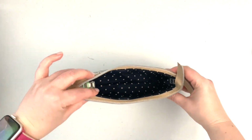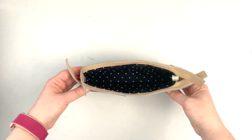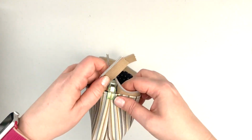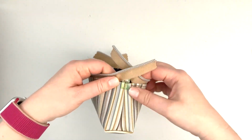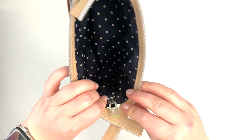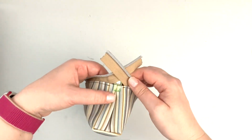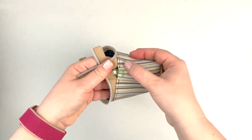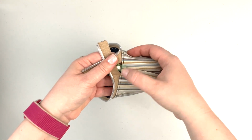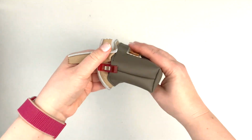Make sure the lining sits nicely inside your pouch, that everything looks correct from the outside. And now if that's something that bothers you and you would like the side seam on the top to be affixed so it stays flat, you can take it to the machine and you can continue the top stitching from this side to just close the top stitching line all around your project.